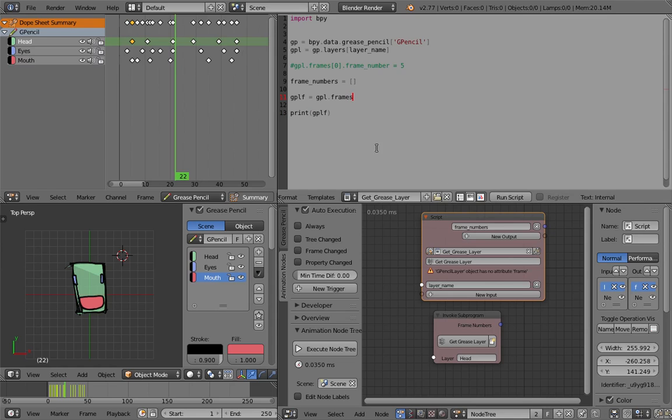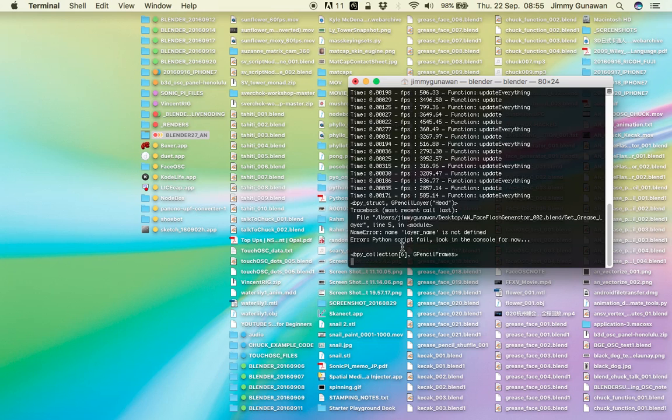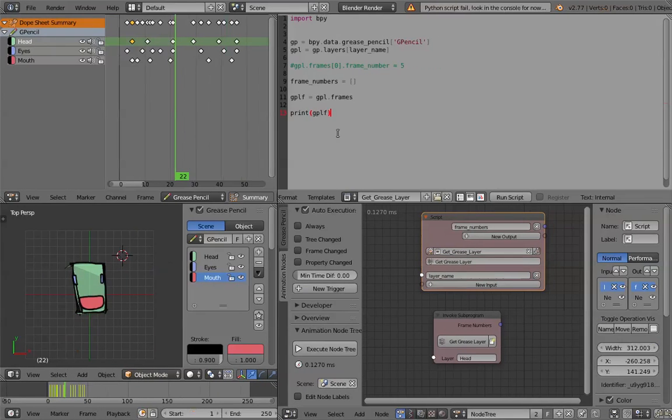Maybe frames. Okay, that's correct. So for GPL F, we need to grab the frames. Now we can iterate through its frames, for every item in GPL F frames.